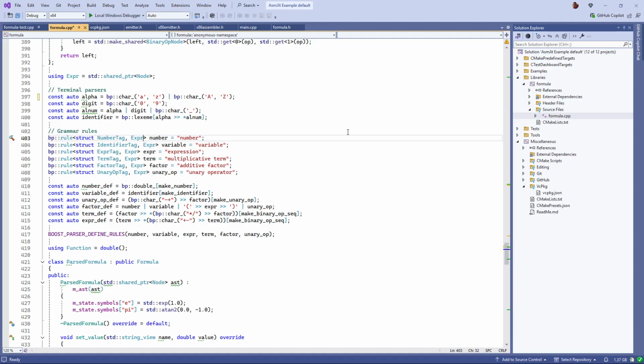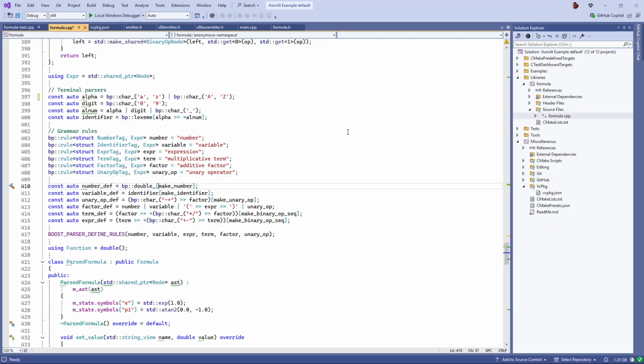Boost Parser can synthesize an attribute for you, or you can make your own type for the attribute, and that's what I'm doing. I'm basically saying all these things turn into this expert type, which, as you see up here, is a shared pointer to something called a node. So I'm going to build a tree of nodes, and each of my parsing rules is going to generate nodes that get connected together into the tree.